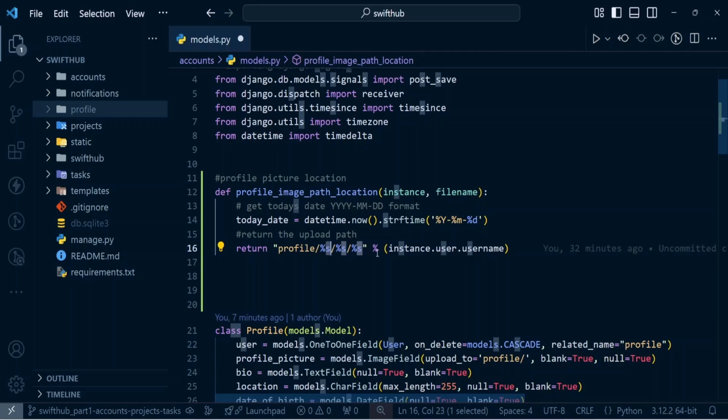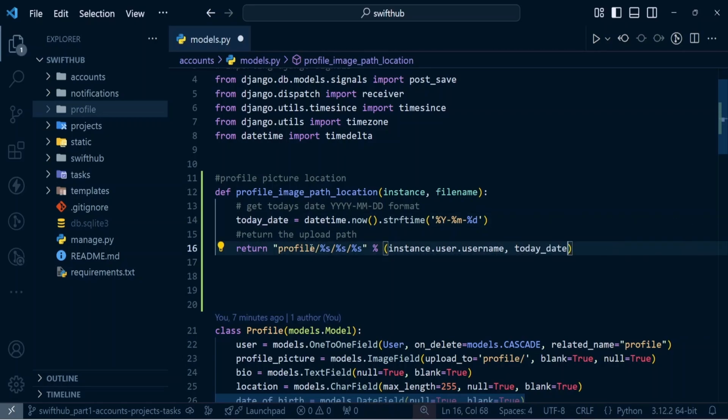So it's going to get the profile, and then it's going to get the username right here. So you go into this folder, you're going to have profile right here, and inside the profile you're going to have the username of the user that did the upload. And then the next argument is going to be today's date, the date that we have actually provided over here.